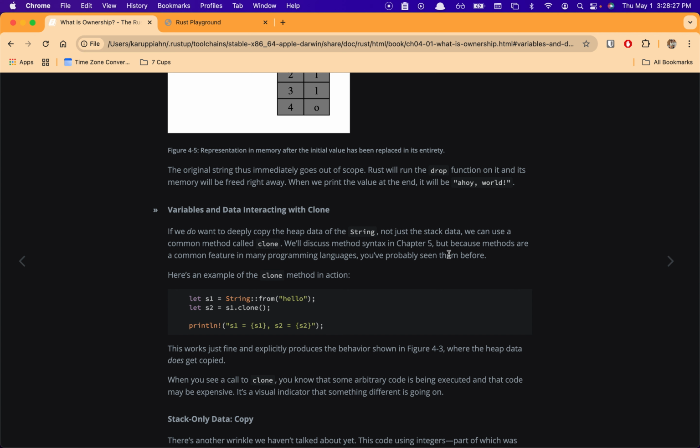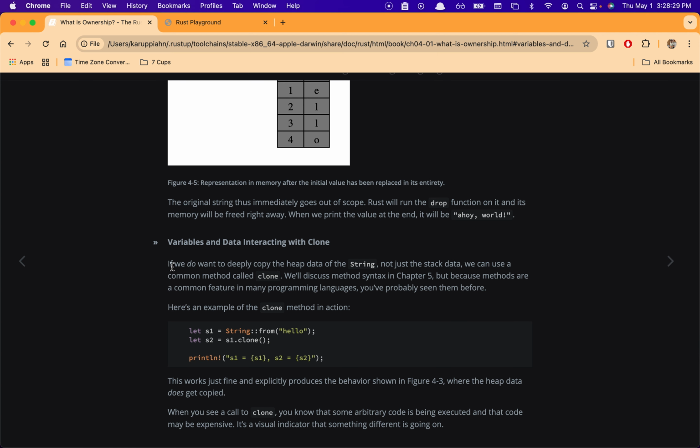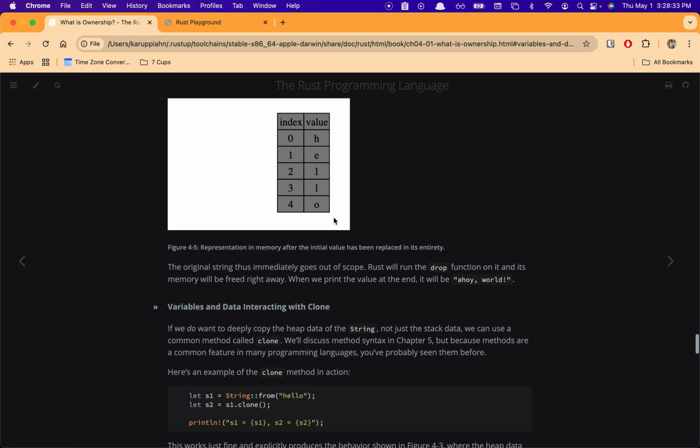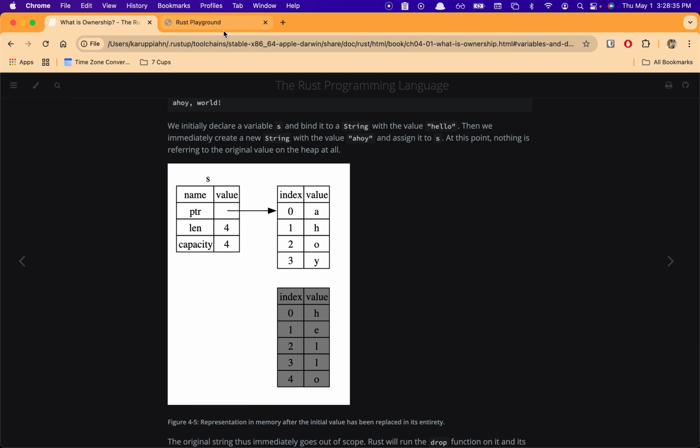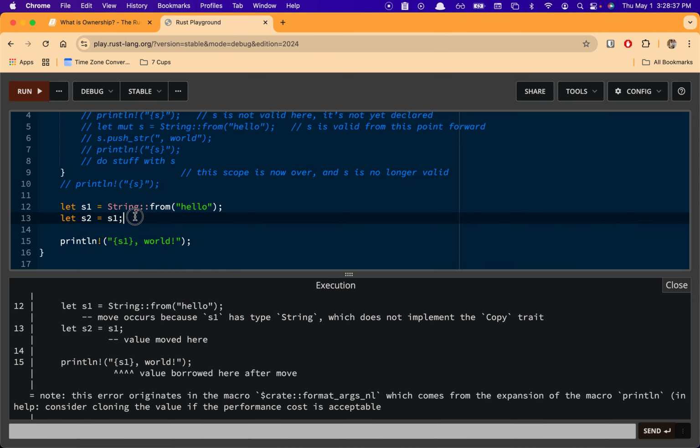If we do want to deeply copy, because usually strings are copied in a shallow way, like this is a shallow copy. It copies only the pointer, then the length and capacity, and it moves basically over here, because both S1 and S2 cannot own hello.